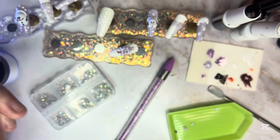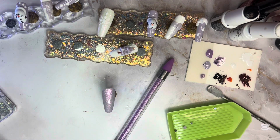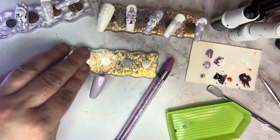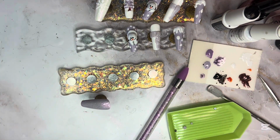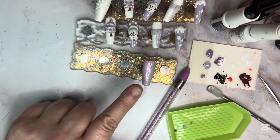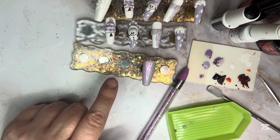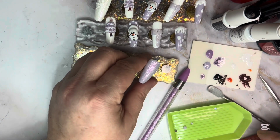Now we'll go back to this nail here. And what do we even have going on? Oh yeah, we're doing our snowflake. Okay. So I'm going to put a top coat on that now. I totally forgot. But I just touched it and it was a little tacky, so that was my reminder. So I'll be right back.